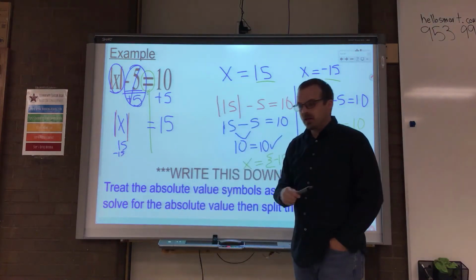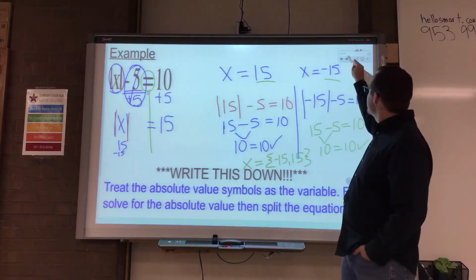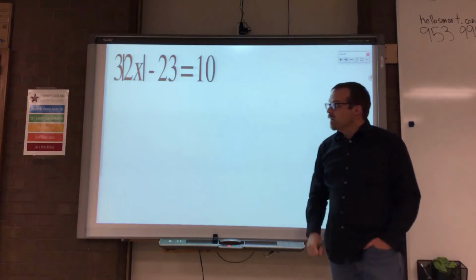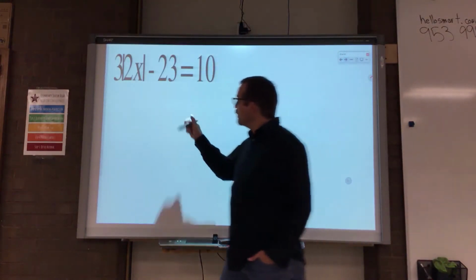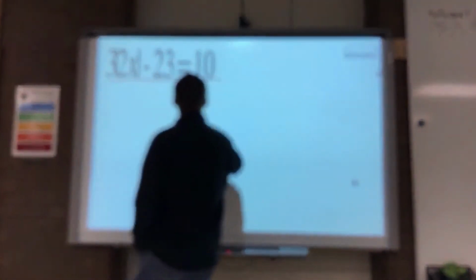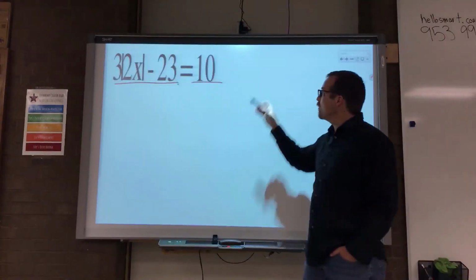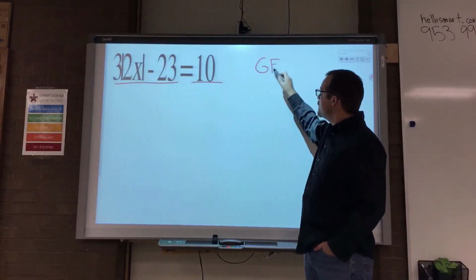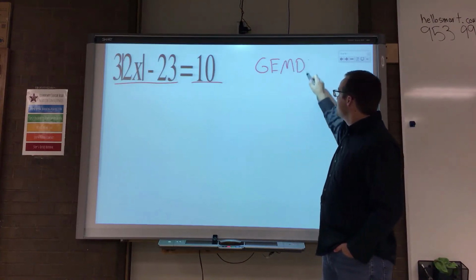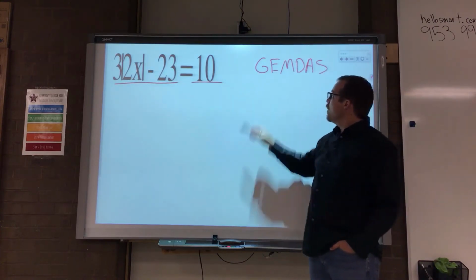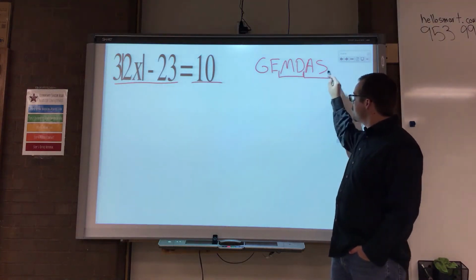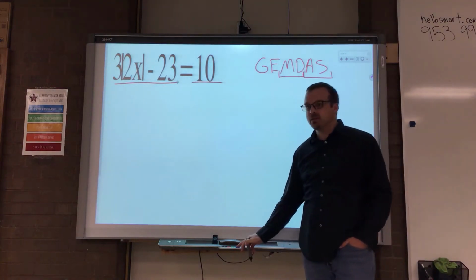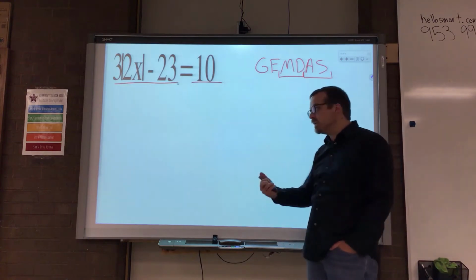So we're going to go through that again here. That's SADMEG. So I'm going to write both of these down. First thing I'm going to do is make sure that both these sides are simplified. I'll tell you now that they are, but I want to take you through that process. When we're simplifying, you should be thinking GEMDAS, where multiplication and division happen at the same time as you go from left to right, and addition and subtraction also happen at the same time. We've covered this in class. If you missed it, go watch the video.